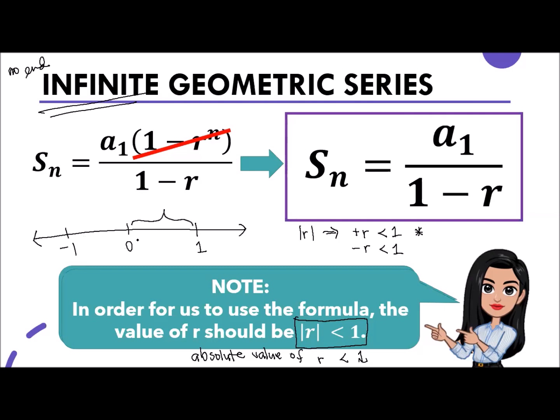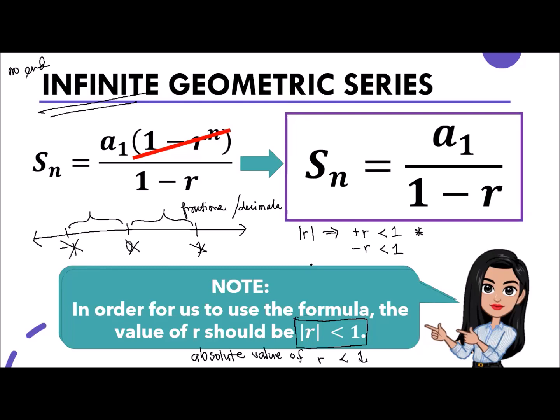Okay? At ito rin naman, negative. Pwede ring maging negative, pero less than 1. Okay? So, nandito siya. Nagigets po ba? So, it is just in between negative 1 and 1. Tapos, hindi dapat negative 1, hindi rin 0, hindi rin dapat 1. So, ano ang pag-uusapan natin? We're pertaining to fractions. Okay, commonly, magagamit mo lang yan kung ang common ratio mo ay fractions or decimals. Okay, I hope that's clear with you.